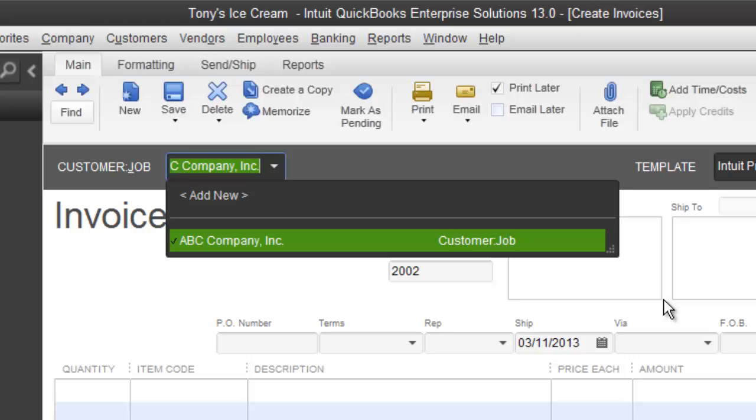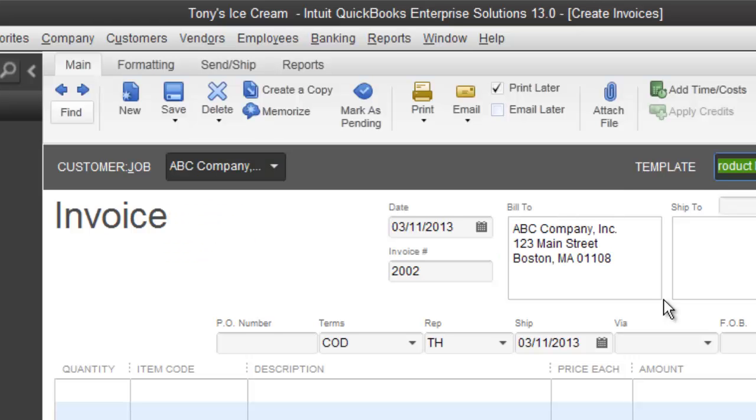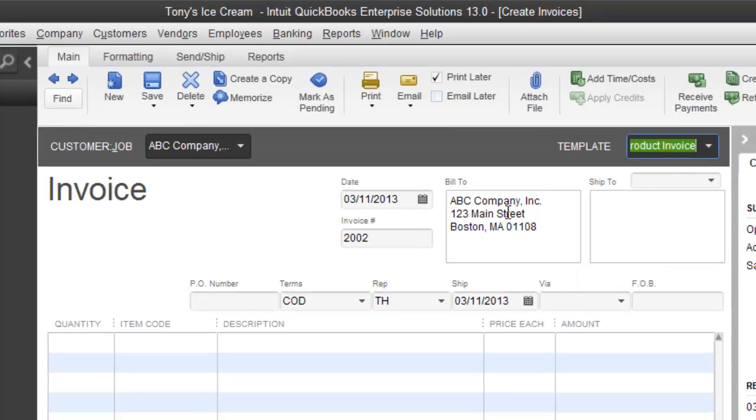the selection is correct. Now, I want you to observe a couple things. One, it put in all the information for the ABC company right here. The COD terms, it put me in as the rep, assuming I'm still the rep, and it put in the date of the last invoice. If I want to change the date to today, what I can actually do is I can click on the calendar, but a keyboard shortcut is if I hit the letter T for today, it will change it to today's date. Because the invoice remembers the last date you used and assumes that's what you want to use.